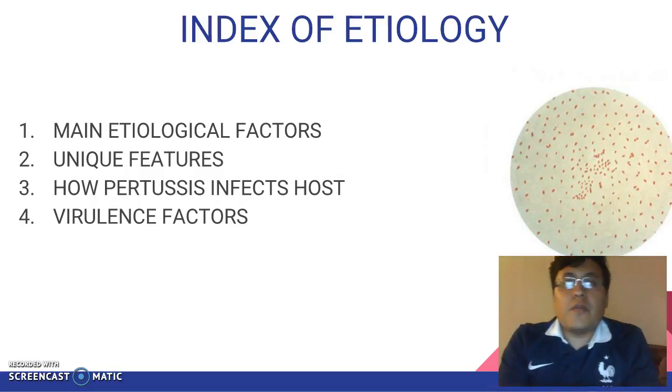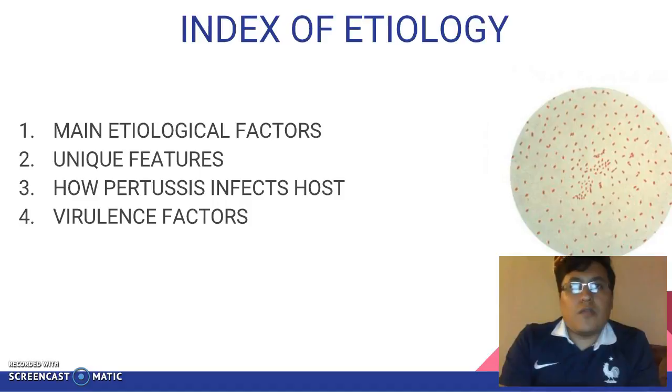So the way I set up my presentation is I'm going to categorize it into 4 sections because it can entail several things. So first of all, we'll be talking about the main etiological factors. Second of all, we'll go into the unique features. Third of all, we'll talk about how it infects its host. And fourth of all, we'll talk about the virulence factors.